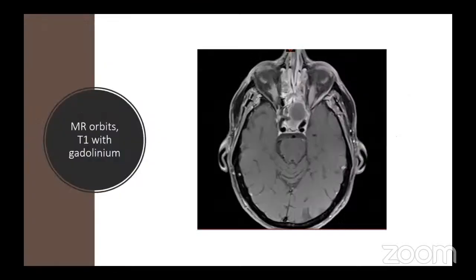This is the MRI scan, which shows a smooth, well-defined expansile lesion in the left sphenoid sinus almost compressing the optic nerve area on the left side. She was seen by my colleague, Mr. Ram. He requested an urgent CT scan, mainly to know the bony detail and also for surgical planning.